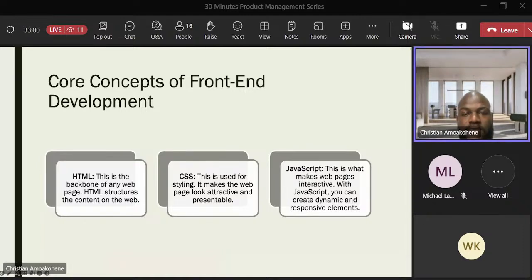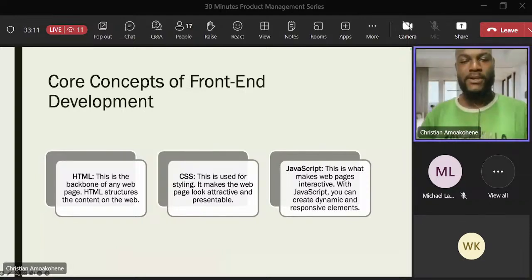JavaScript has the power to do that. And also, maybe you were able to successfully submit your data or information. JavaScript has the power to render or show you a success message.